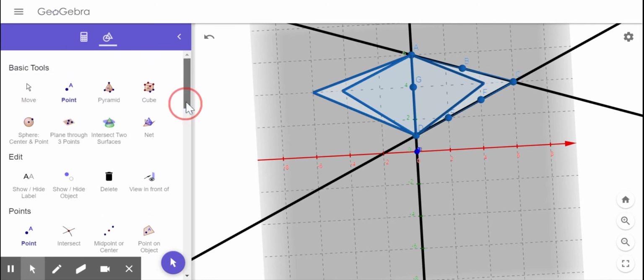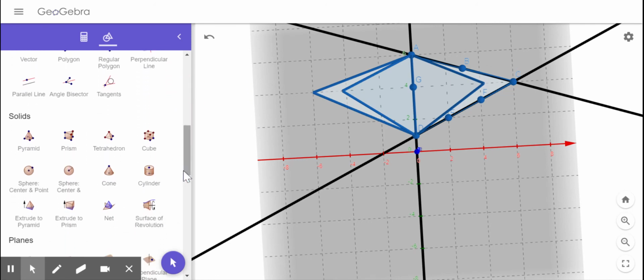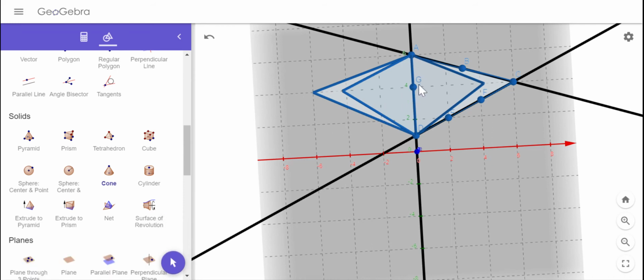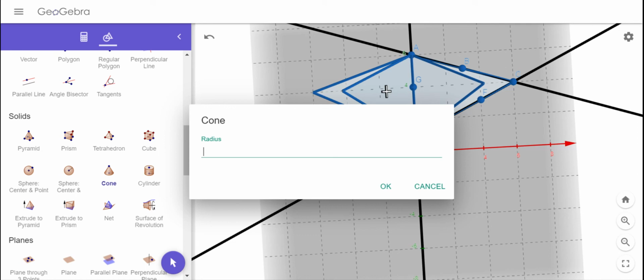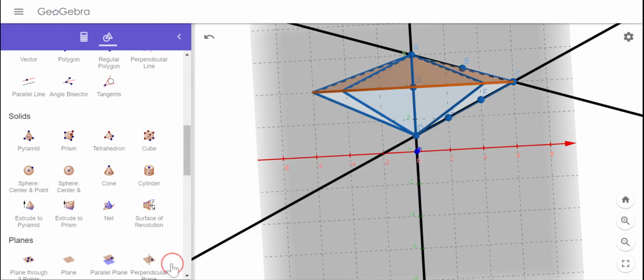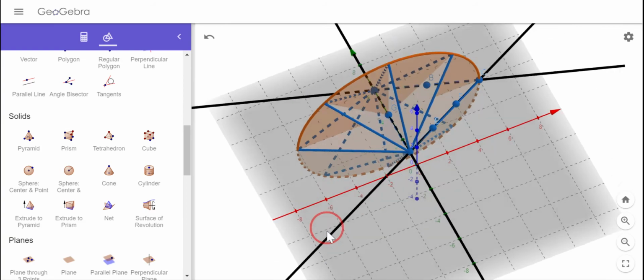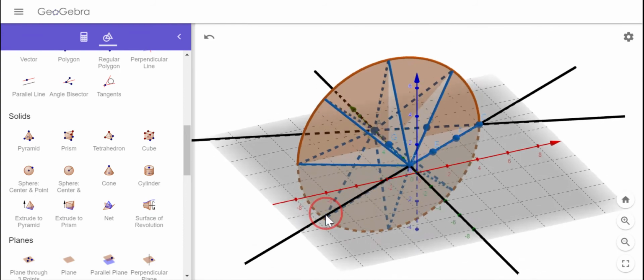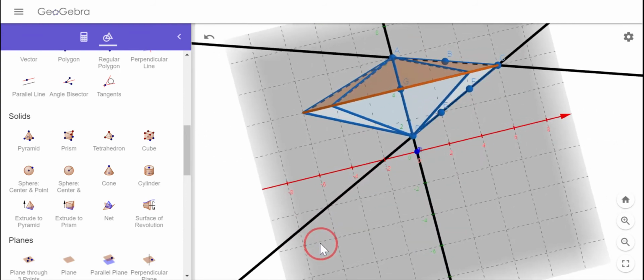And in order for me to create a cone, I need to have a top and a bottom point. So it says to select bottom point, then top point. Okay, so here's the bottom of my cone, top of my cone. Radius from middle to edge is 6. Yes, I did it right. There, look, and now I have a cone on the top half. I just need to do that again. It looks like a little umbrella right now.